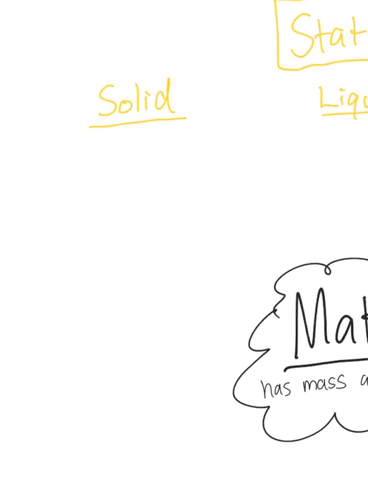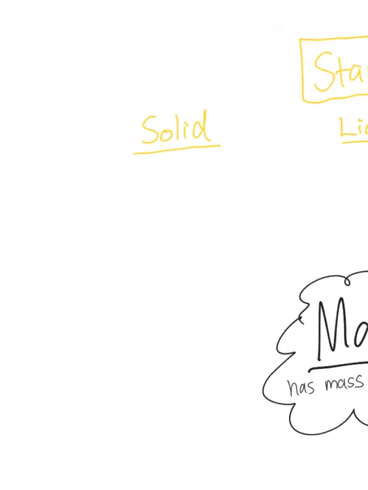So when you think of a solid, I want you to think about the shape and the volume of that solid, okay? Is the shape of a solid fixed? Is it going to change? Is it constantly changing its shape? No. If I have a table, it's going to look like a table unless I really take a chainsaw to it or something like that, right? It's hard to change its shape. And it's not just changing shapes on its own, okay? So solids are things that we say have definite shape.